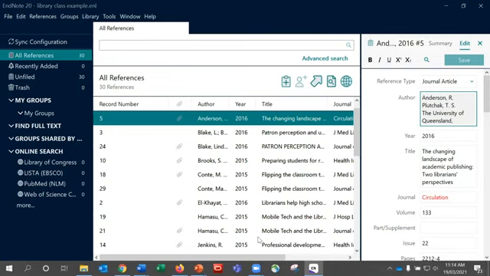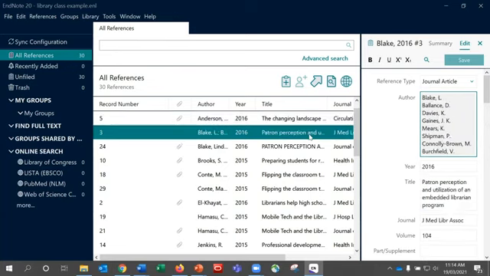The next thing we are going to have a look at is how you can tidy up your library to ensure the correct information is included in your references and reference list. Some of the common things to look out for are author names and how they've been added. So if you select a reference and go into the Edit option, just ensure that each author is on its own line.